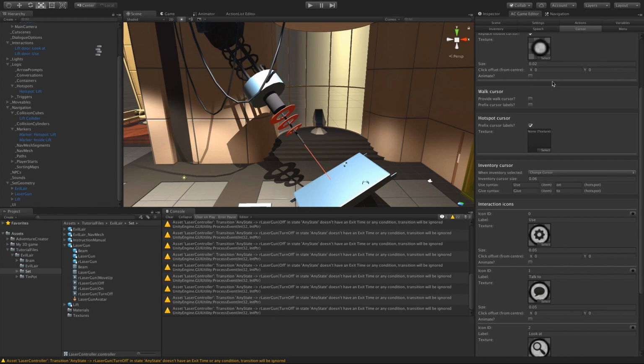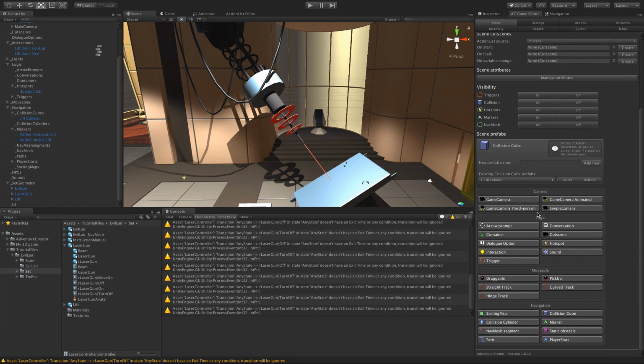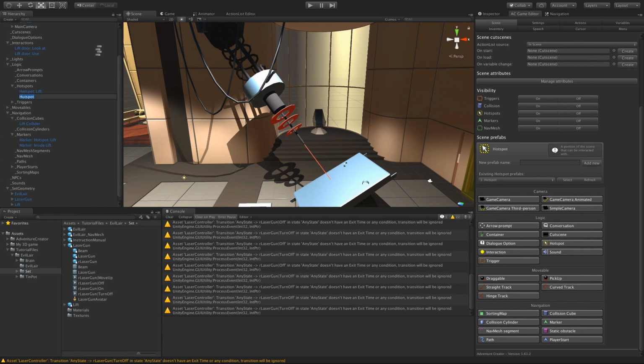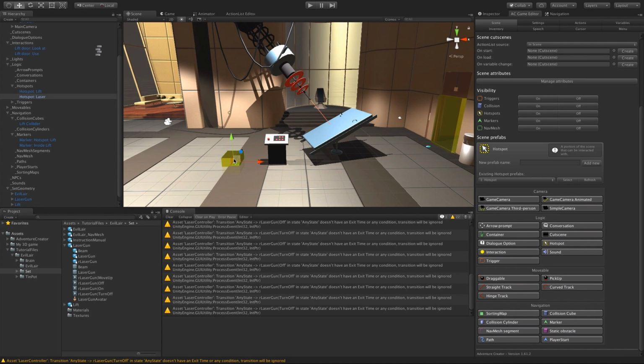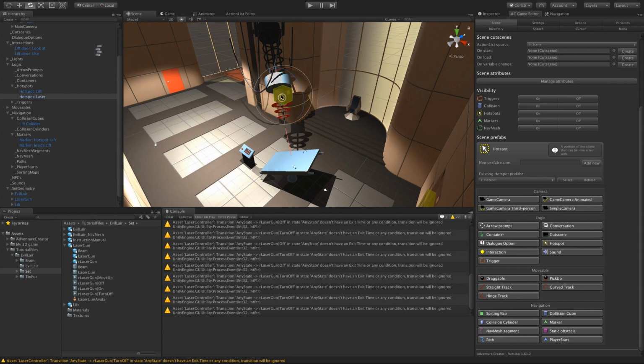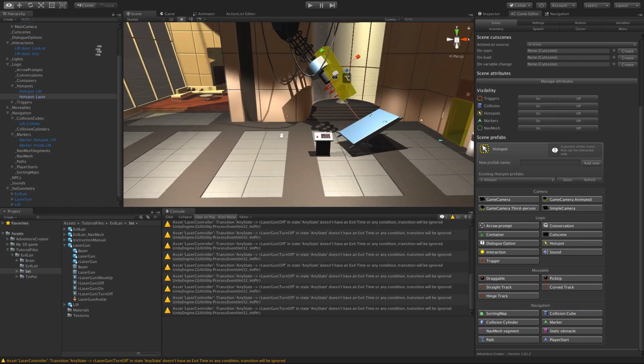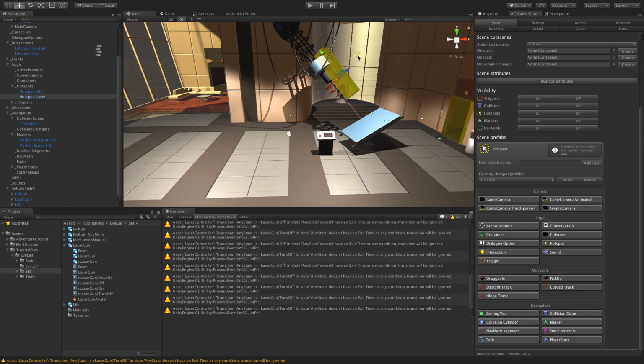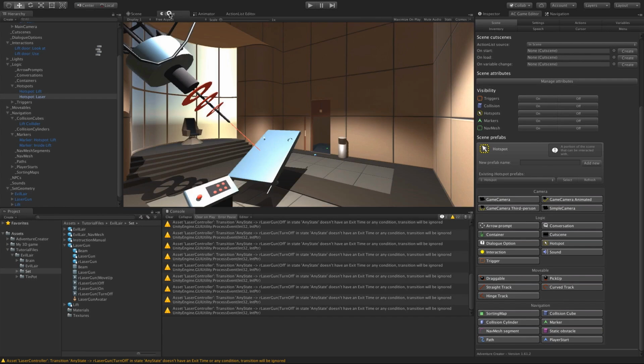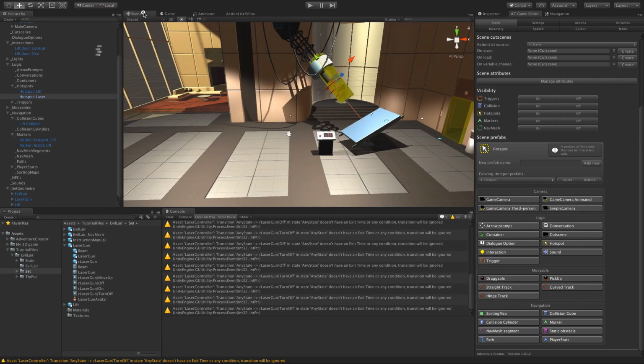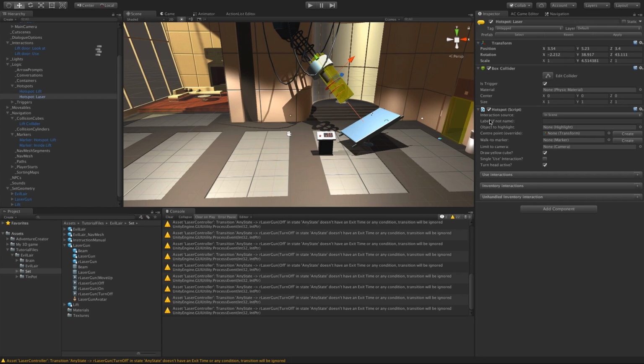So let's make a new hotspot for it now. Back in the scene manager, I'll click hotspot to make a new one. I'll name this hotspot laser. And I don't need to be too accurate about it, I suppose. I'll just rotate it and stretch it out. This looks about right. We can also view what we're doing from our game camera by pressing gizmos in the game window. I'll give it the label laser.